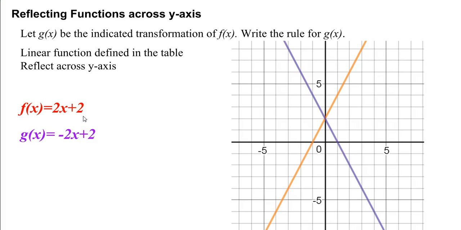And then I just graphed this one just to give you guys a visual. The one in red here is our original, f of x equals 2x plus 2. So I got my y-intercept at 2, and then a slope of positive 2. And then the one in purple here is our g of x. I have my y-intercept at 2 because our y-intercept stayed the same. And then I have my slope of negative 2. Make sure that you guys put both of these equations, recipes, into the beginning of your notes, to fill out that table.